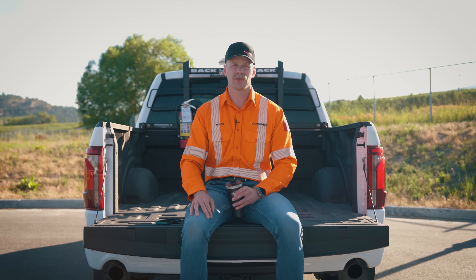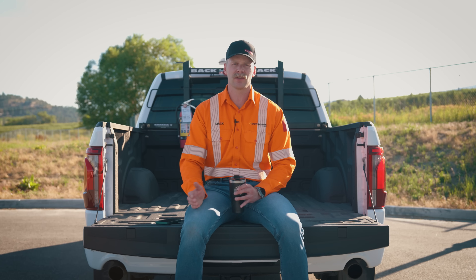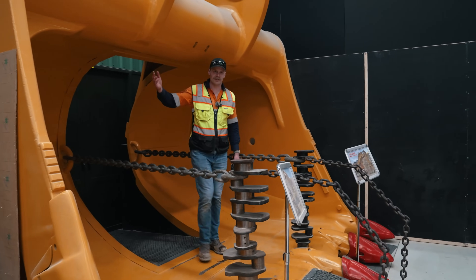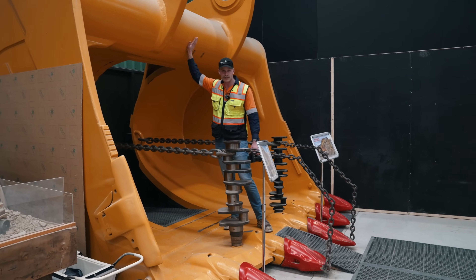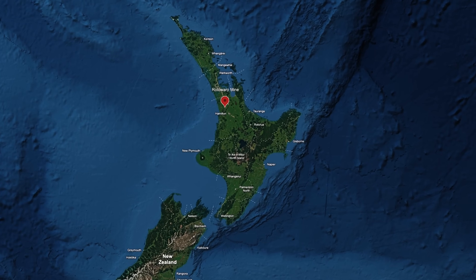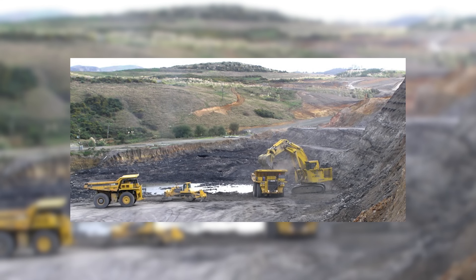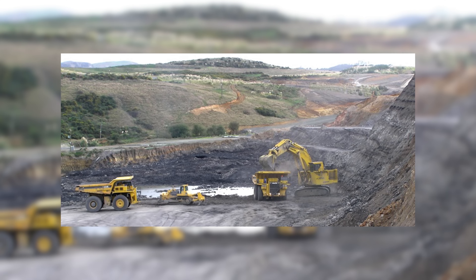And finally, at our number one spot, we have Bathurst Resources' Komatsu PC-4000-6 — the largest operational excavator on the North Island. It was uncertain exactly when this machine was delivered, but two were commissioned. One was scrapped — though its bucket was saved and is currently at the CNR Developments Museum in Cambridge, serving as the entranceway. The last remaining PC-4000 on the North Island is working at the Rotowaro Opencast Mine near Huntley, extracting thermal coal used in energy production. It's in backhoe configuration with a 50-ton bucket, loading 789s in four passes.